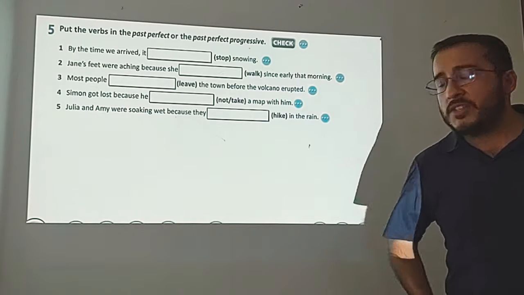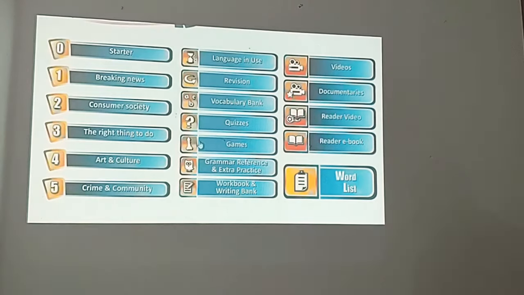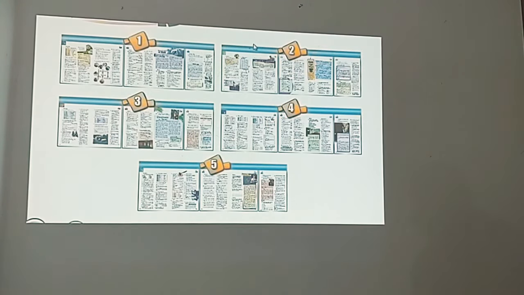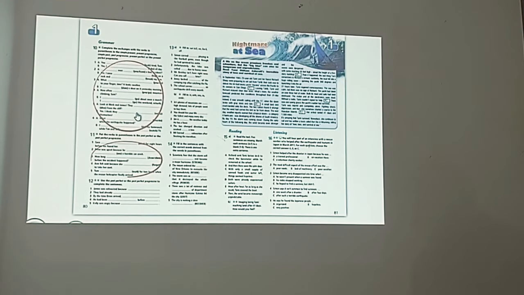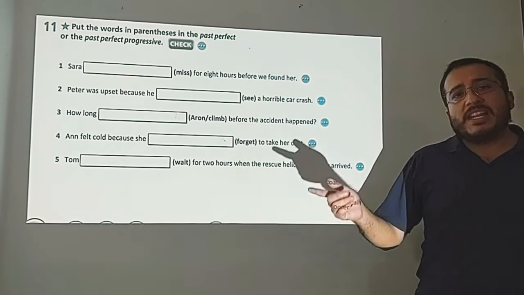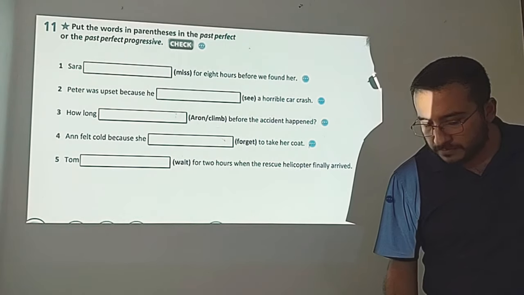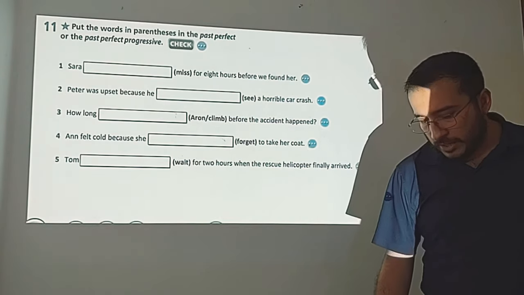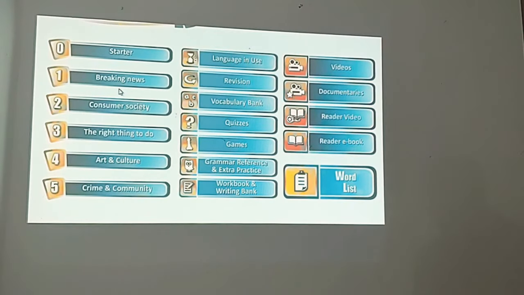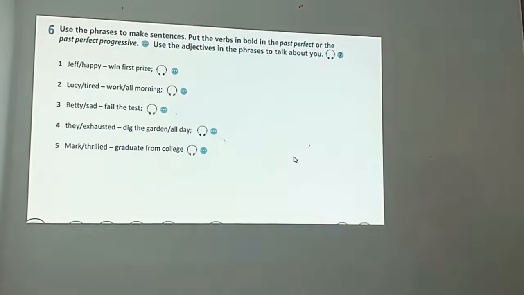Do it. When you finish this exercise, go to page 80 in the workbook. Page 80, exercise 11 or 10, I don't remember. No, 11. Yeah. Here. Exercise 11, page 80. You answer it. Also, when you finish these two exercises, please go back to page 11, and you answer exercise 6.